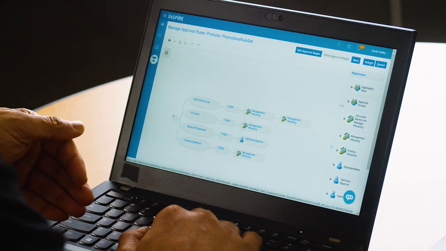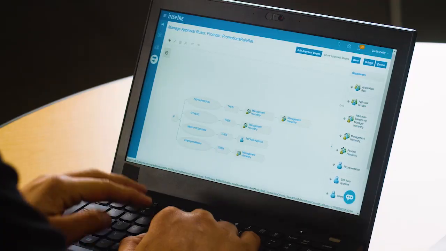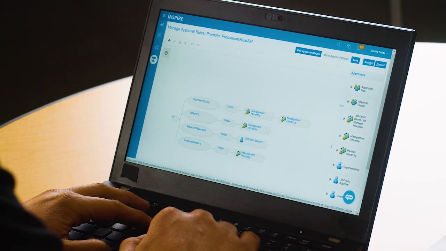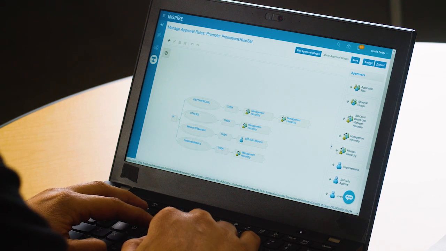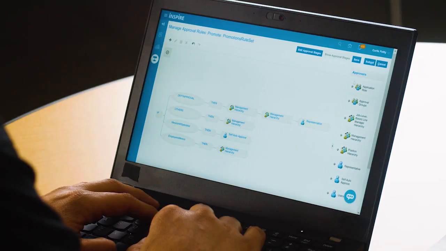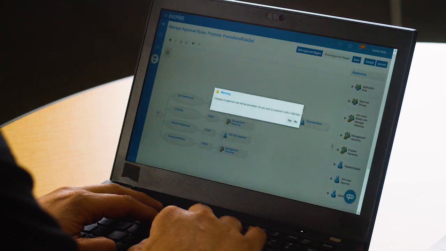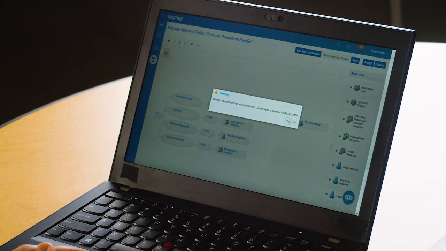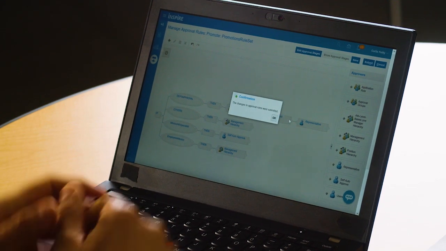As you can see, Curtis could have multiple rules across the promotion workflow, but he simply wants to add the HR representative as part of this workflow. He's going to click, drag, and drop right into that flow. And now Curtis has added the HR representative into the approval workflow. And now he wants to submit the workflow, and now the workflow has been updated.